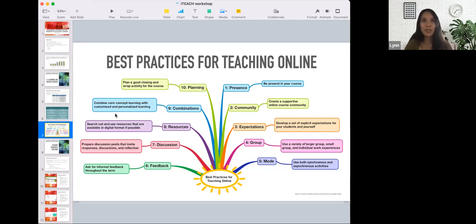So you do want to have a backbone structure to whatever curriculum or materials you are presenting to your students, but you also want to provide a little more wiggle room so that the students can have personalized learning as well. Each student learns differently, like we talked about earlier: visual, auditory, more hands-on learning. So depending on the learning style of that student, you want to combine a variety of resources so that it targets each student's specific learning styles if possible.